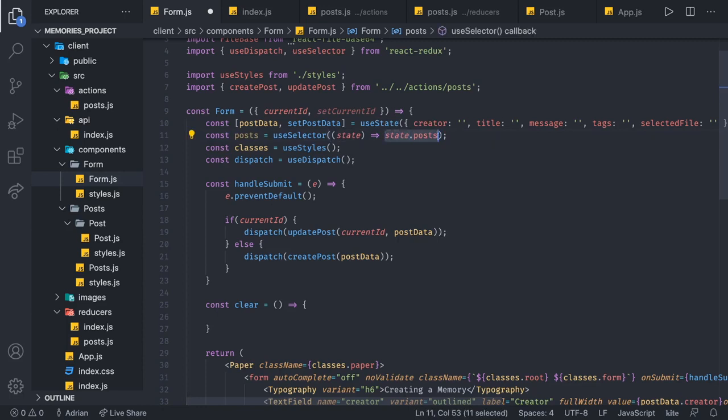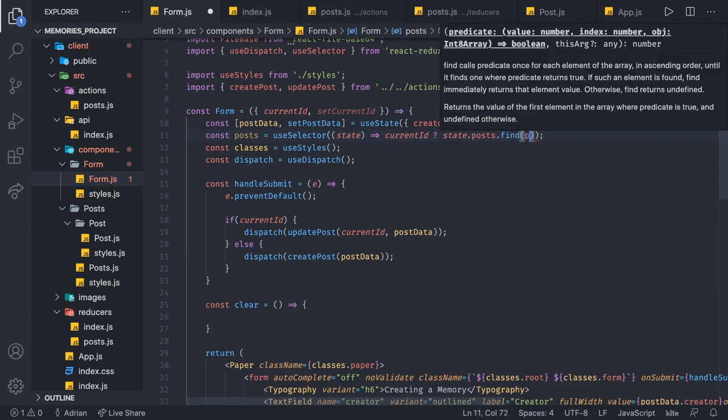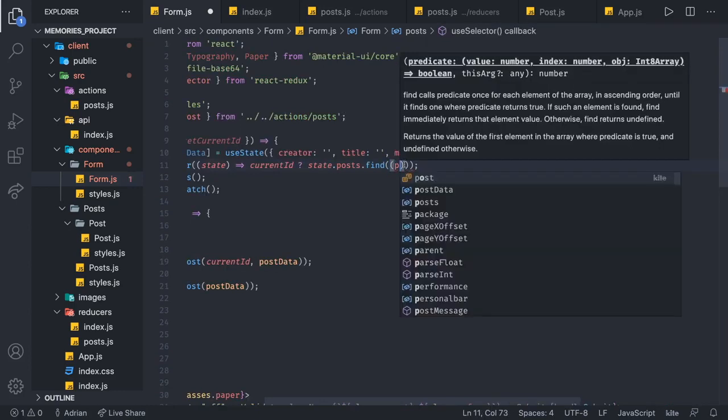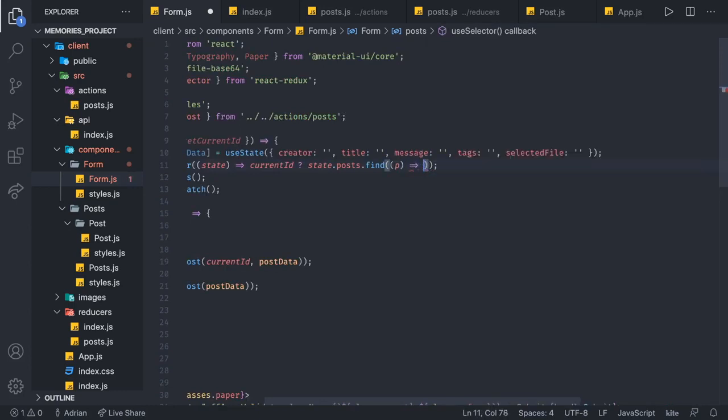To do that, in here, we're not going to return all the posts. What we're going to do is we're going to have another ternary. And that ternary is going to say if we have a current ID, so if it's not null, then we want to loop over state.posts and we want to call a find method on them. More specifically, we want to find a post, let's call it p in this case, that has the same ID, so p._id, as our current ID, just like that.